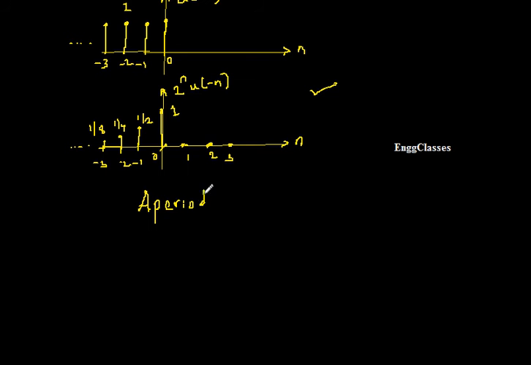Anyone can say that it is an aperiodic signal. Why? Because there is no pattern over here which keeps repeating. Moreover, the signal exists only from minus infinity till 0. From 1 to infinity, it does not exist, and there is no pattern at all that keeps repeating. Hence, I would say the given signal is aperiodic, sorry, non-periodic. As it is aperiodic, the answer is it is an energy signal. The given signal is an energy signal. What is the reason? Because it is aperiodic in nature. So my conclusion is, it is an energy signal as it is aperiodic in nature.